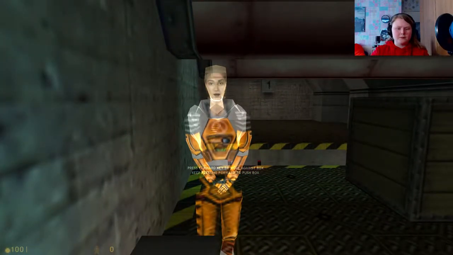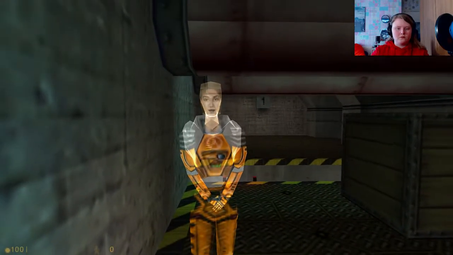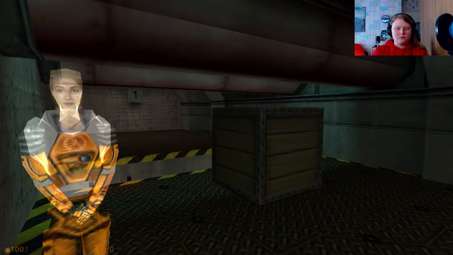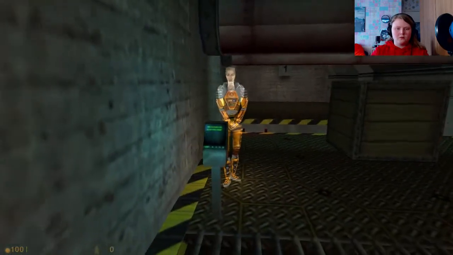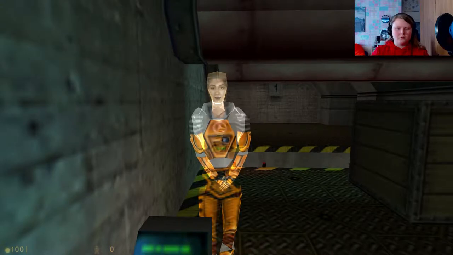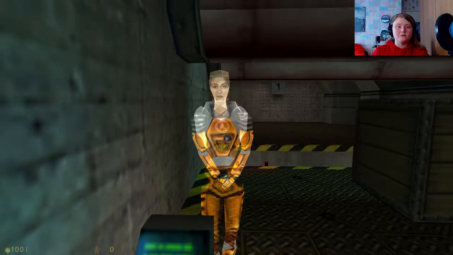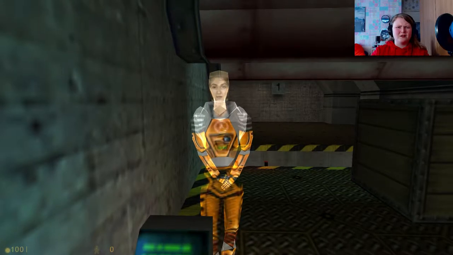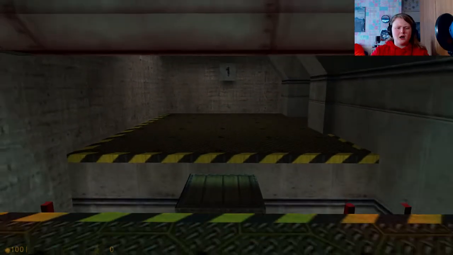Sometimes you'll need to rely on more than just your suit to get through a tight place. Try jumping this gap on your own. What you really need to do is push that box down into the pit. Pushing is easy. Just move forward against the box and you can push it into position. Did I do any of this in the second Half-Life? I don't think I pushed anything. I would have remembered.